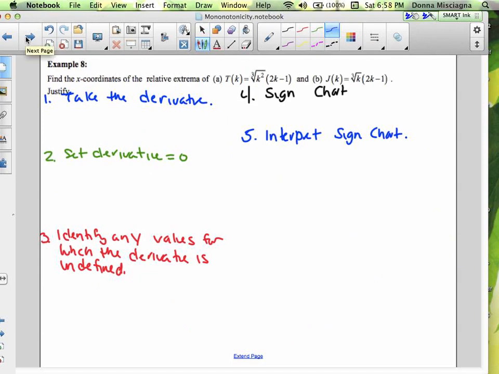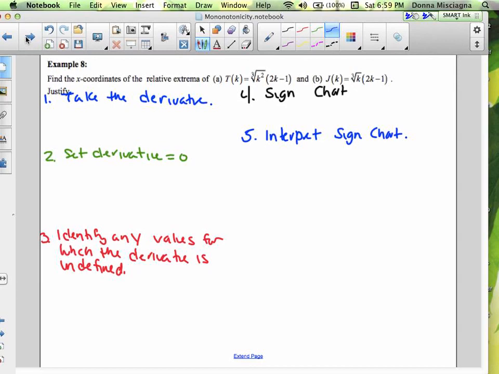Save time. Take the derivative as our first step because we want to find our relative extrema. We have two equations here. So we're going to do the first one, and then we'll do the second one. They look a lot alike, but they're just a little bit different. Now I could use the product rule, and I've done this one with the product rule, and I will tell you it's a little faster to just distribute and instead just use the power rule.